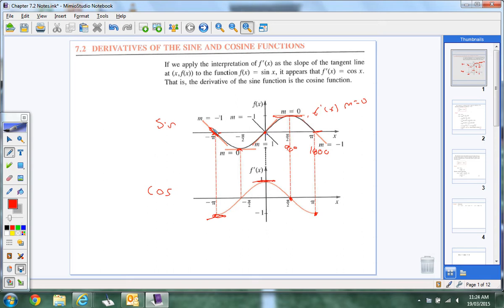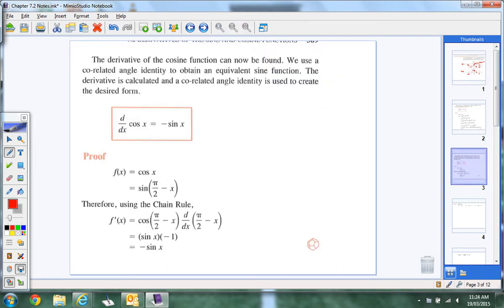Is that okay? All you need to know is that sine and cosine represent each other in terms of their derivatives. Is that only when it's 0 or all the time? All the time. It's just that 0 is the one that's clearer to see in the picture. If I wanted to figure out the slope at, let's say, pi over 6, which is not a nice even number, it would be right about here, and that slope would be whatever I'd get for that point. Okay, so those are the two things that we're introducing today.